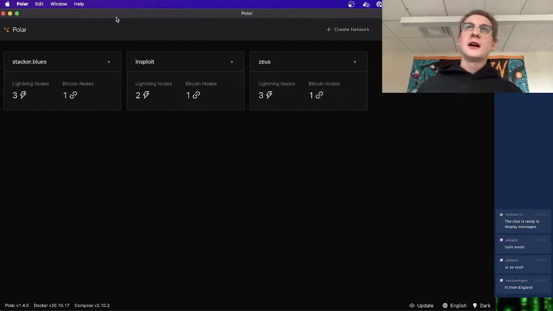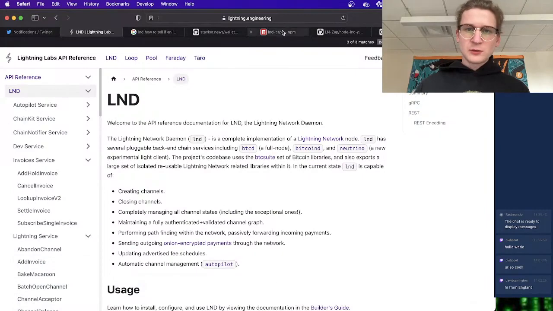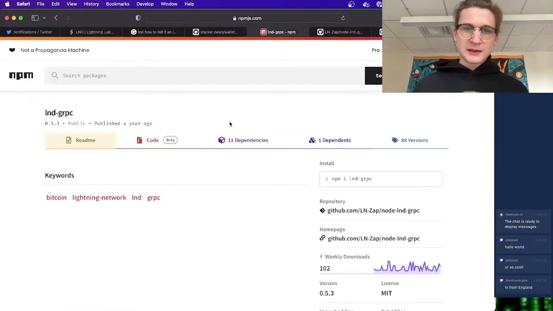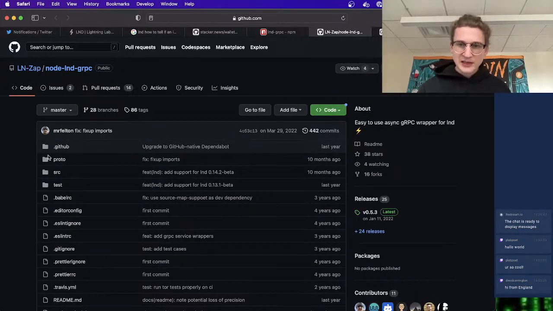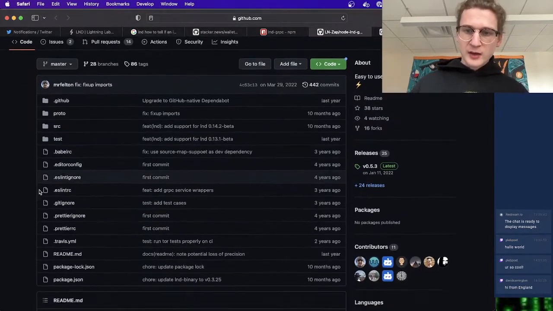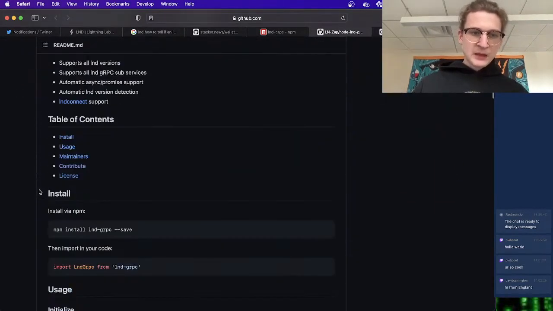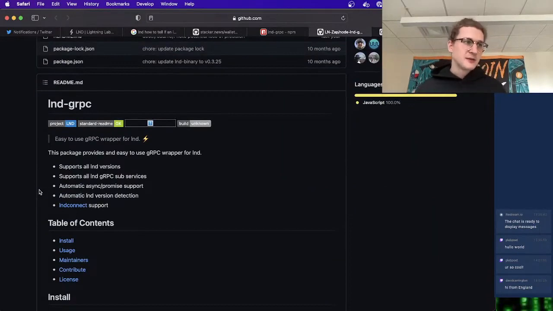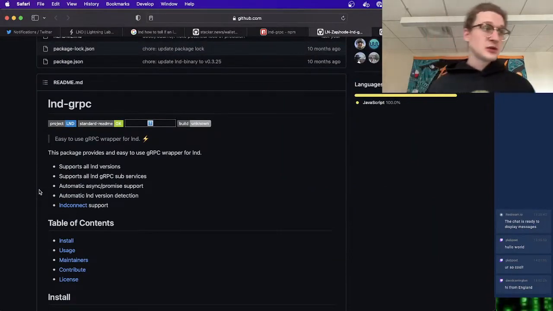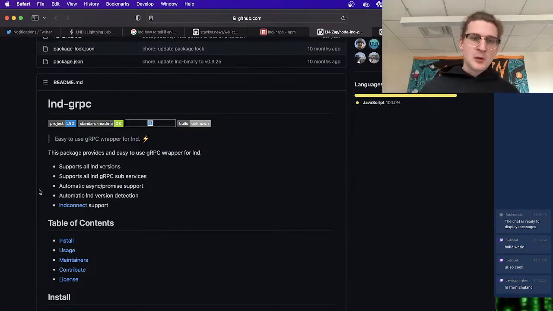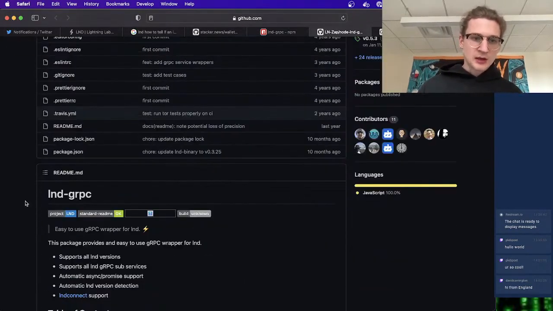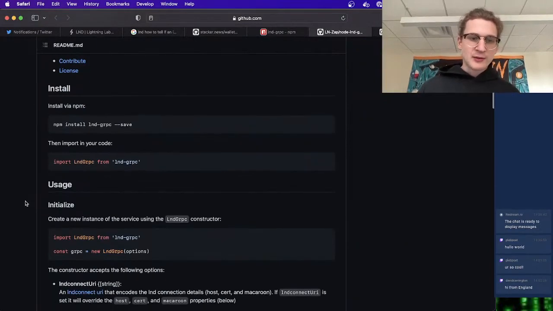So where do we start? I'll show you first of all the library that we're going to be using to talk to our Lightning node. It's this LND gRPC. Let me pull up the actual GitHub. This was made by the Zap team. It was made quite a while ago, but they've been updating it somewhat. I looked at a few other libraries for talking to Lightning nodes, and there are a few other good ones out there. There's LN-Service, which was made by Alex Bosworth. I know a lot of people use that. But I really liked this one. I liked the simplicity of it and the docs and how it shows you how to connect.